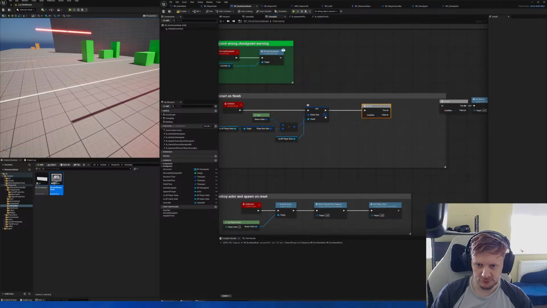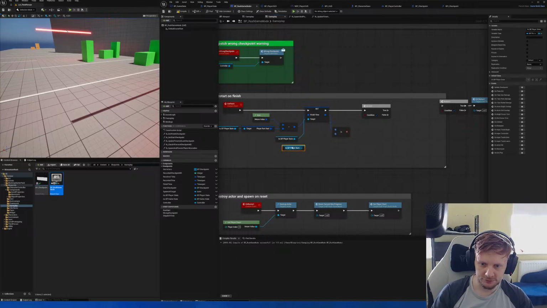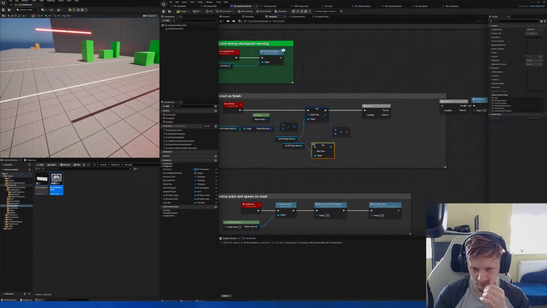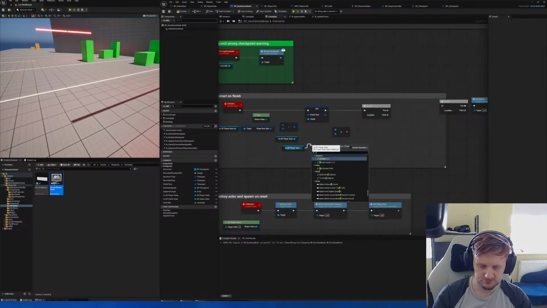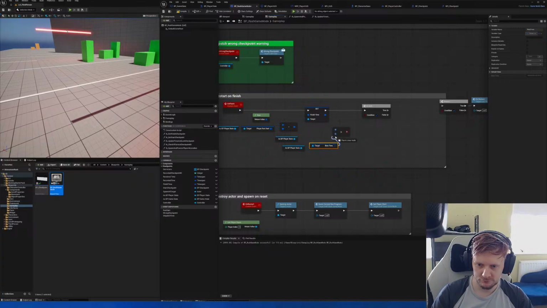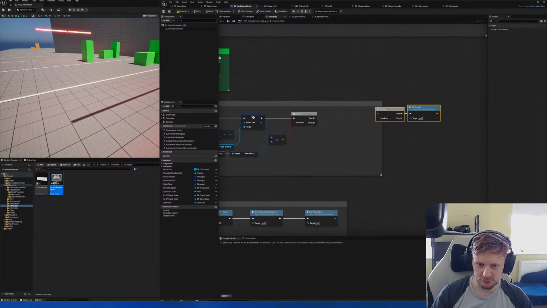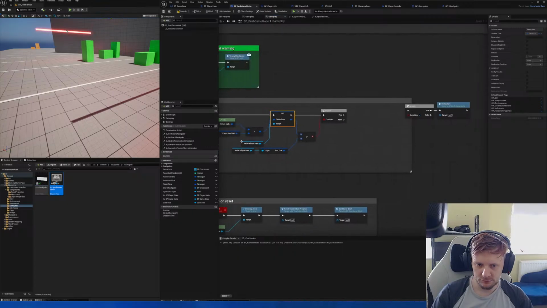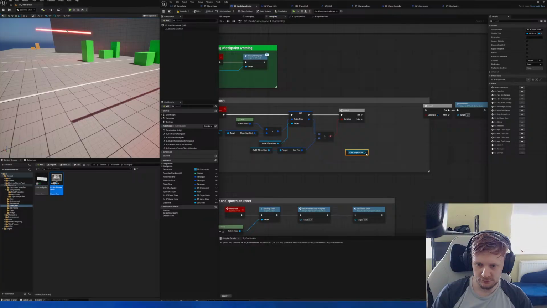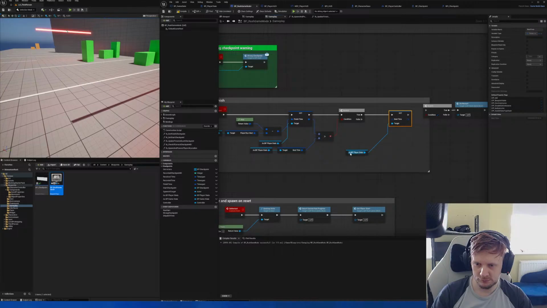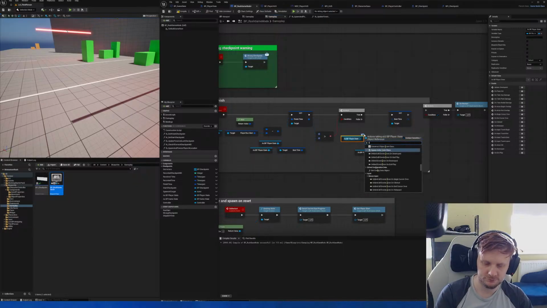And if you are greater than player state best time, I want you to set best time to finish time.